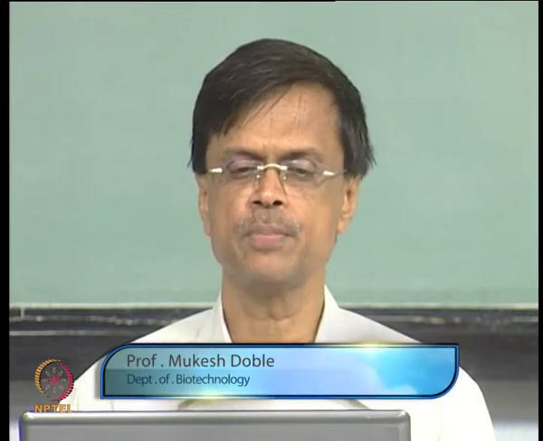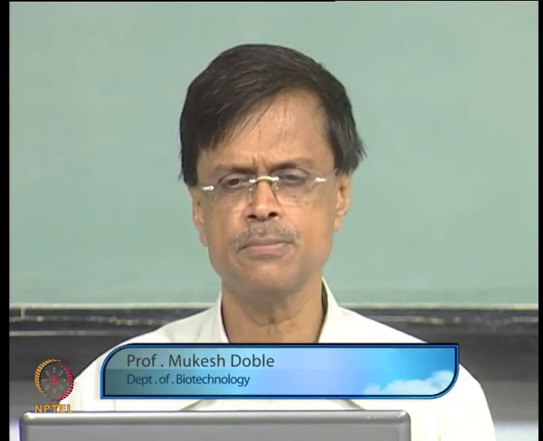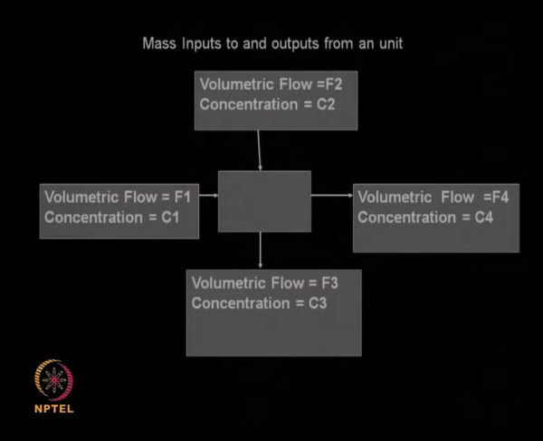In this class I introduced the concept of mass balance in a unit operation. Mass balance represents the quantity of liquids that are flowing in with respect to the quantity of liquids that are flowing out. So if there is no reaction or if there is no evaporation or loss of liquid, whatever comes in should be equal to whatever goes out. That means the number of streams of liquid that are coming in should match with the number of streams of liquid that are going out.